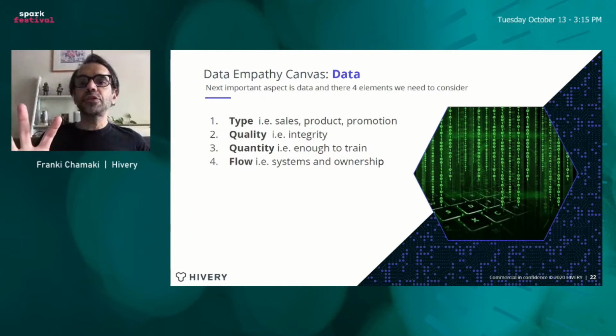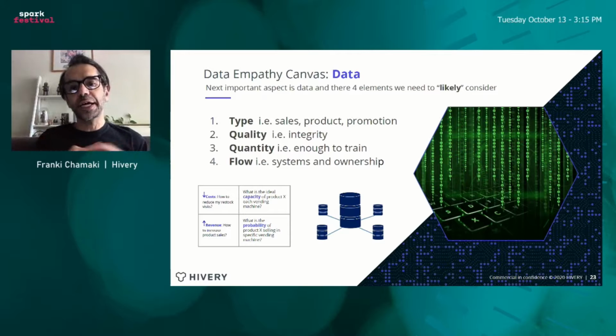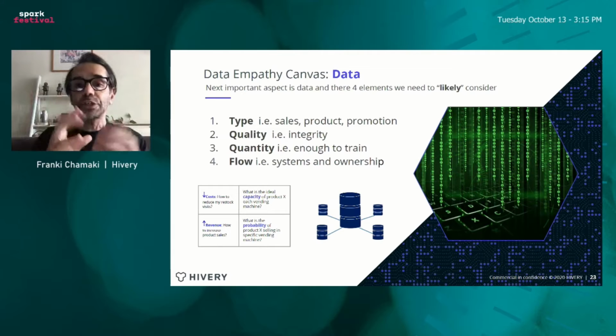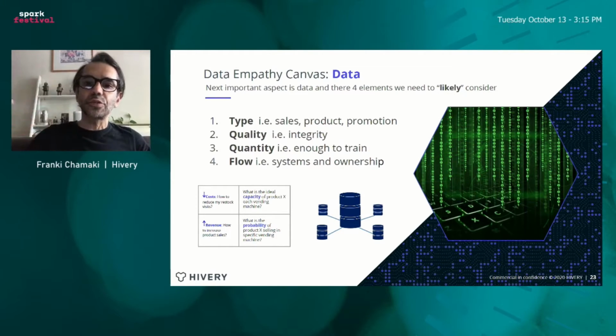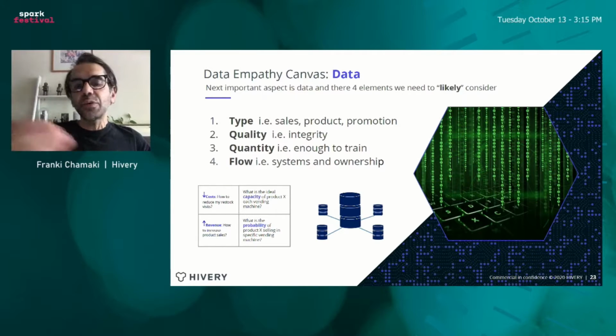So, four fundamentals, and that's part of the data only. Back to our question: we have ascertained that we want to reduce costs and drive revenue, which will increase our profit. We ascertained also the two data science questions, capacity and probability, which are drivers of that. So the next question is, what kind of data sets or systems do I need to go and find that are likely to address those two fundamental criteria, capacity and probability, or cost or revenue?